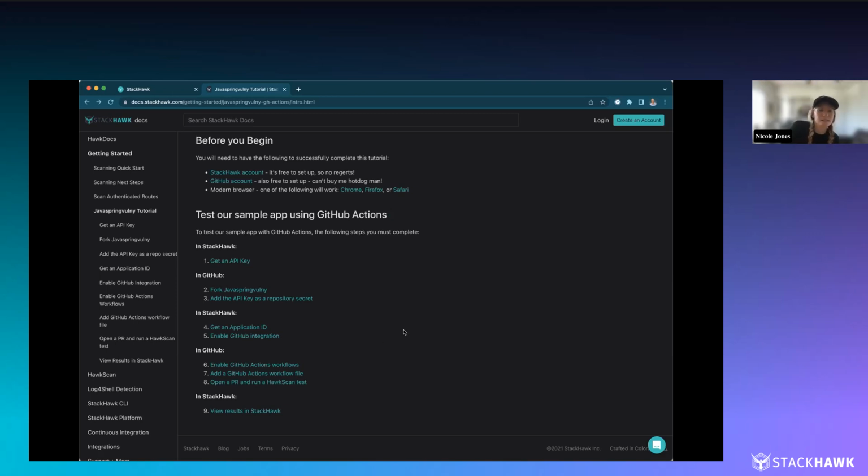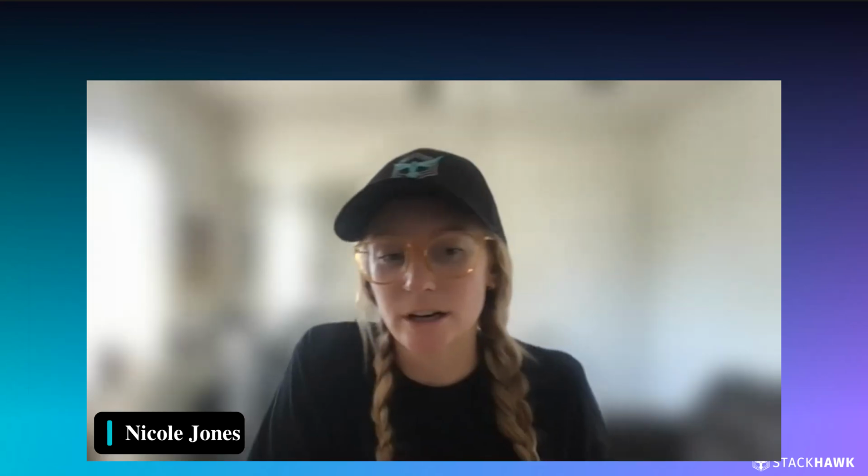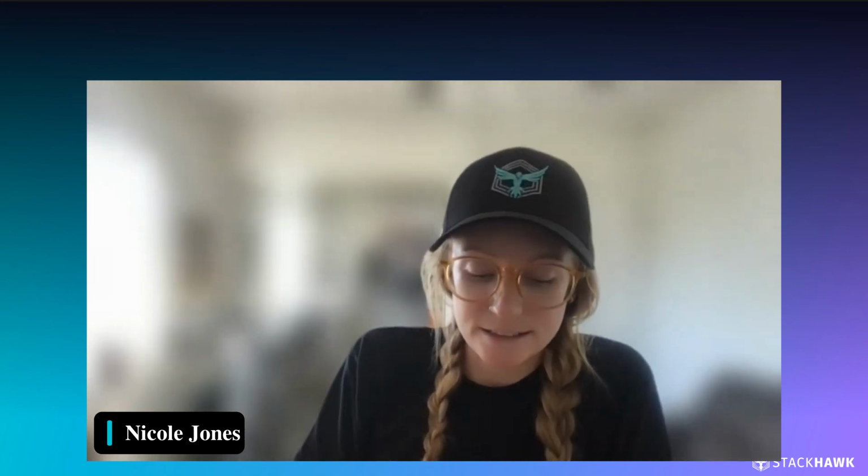Yeah, we'll follow up with an email, including a link to this spot in the docs, so you can give it a try. And I just want to reiterate that one of the coolest things about that tutorial is it really gives you the whole picture of how this could function. It's setting you up to run StackHawk in CI/CD using GitHub Actions, but that could apply to any CI/CD provider. It's integrating with CodeQL, a SaaS tool.